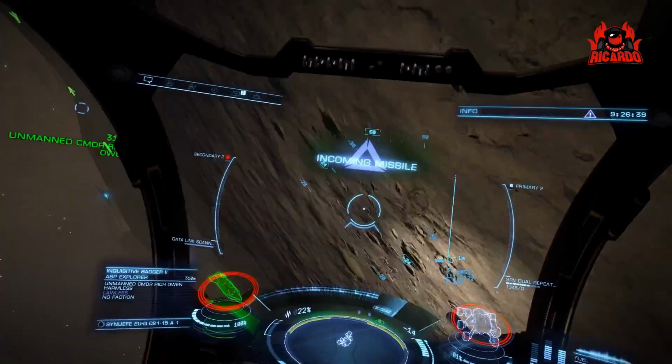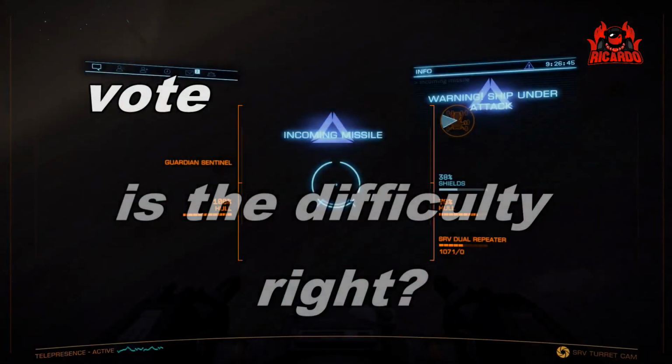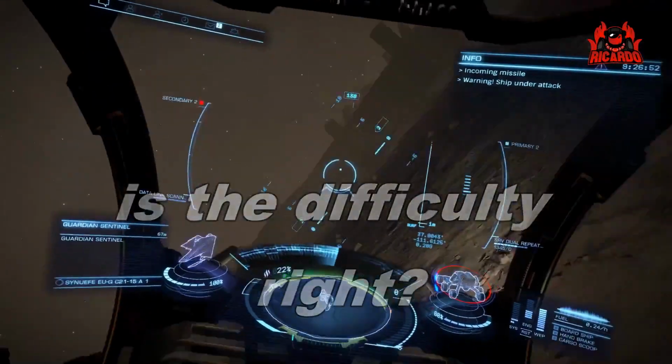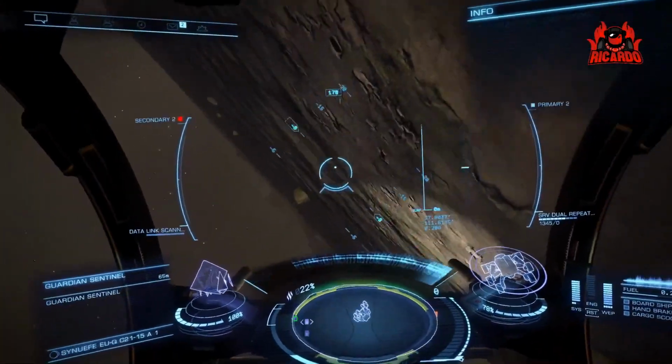In fact, let's do a poll. It's poll time, everybody, so let's vote. You'll see the voting option up by the Ricardo sign. Is the difficulty at the Guardian sites right? Yes or no? Interesting to see in the comments and the result of the poll as well.